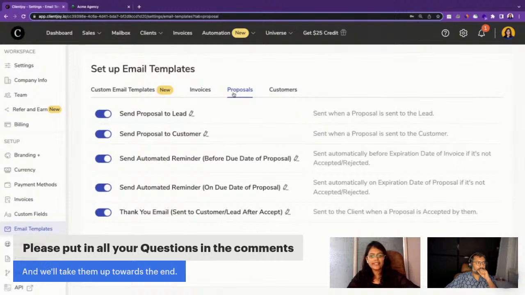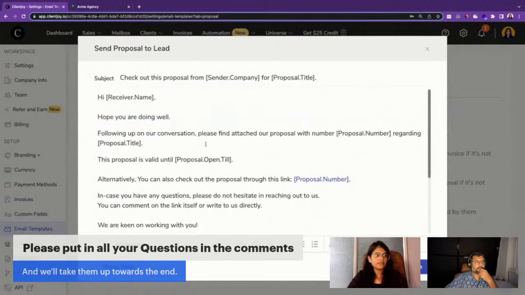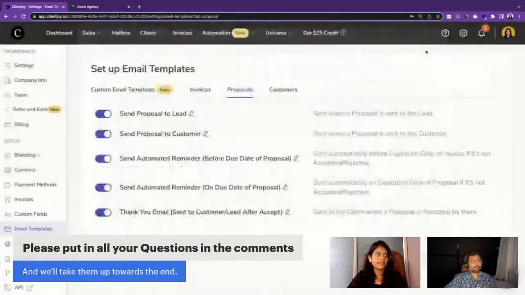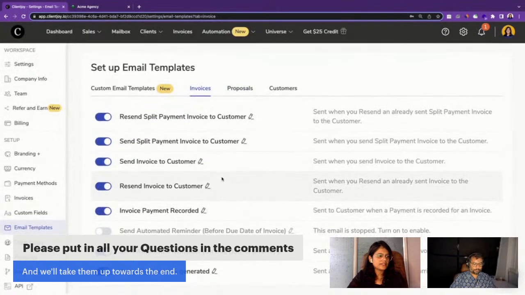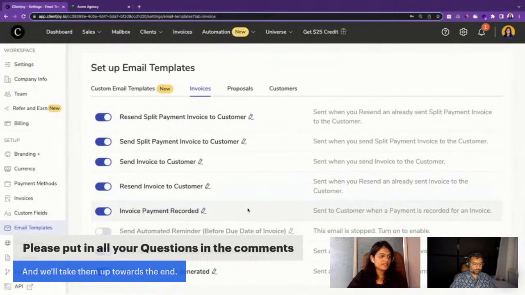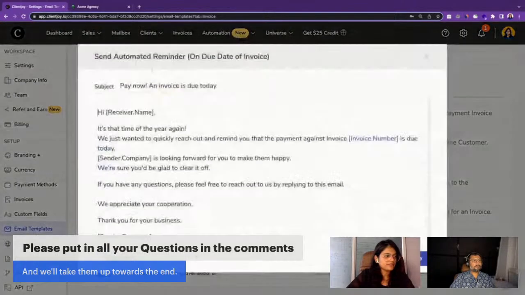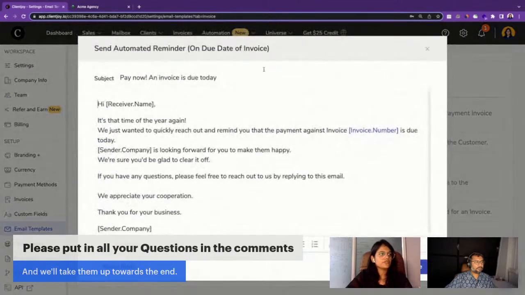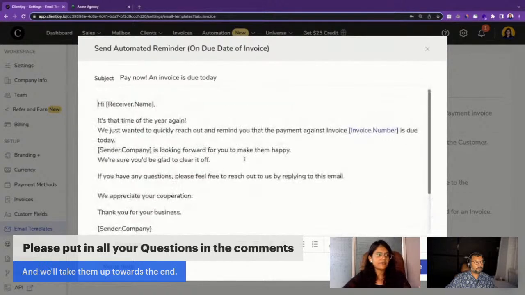If you want to update the information, you just come over here, click on the pencil button, update the information, personalize it the way you want, and set it. I'll just show you the example of invoice. This is one of the emails which goes on the due date. I just cover update here.